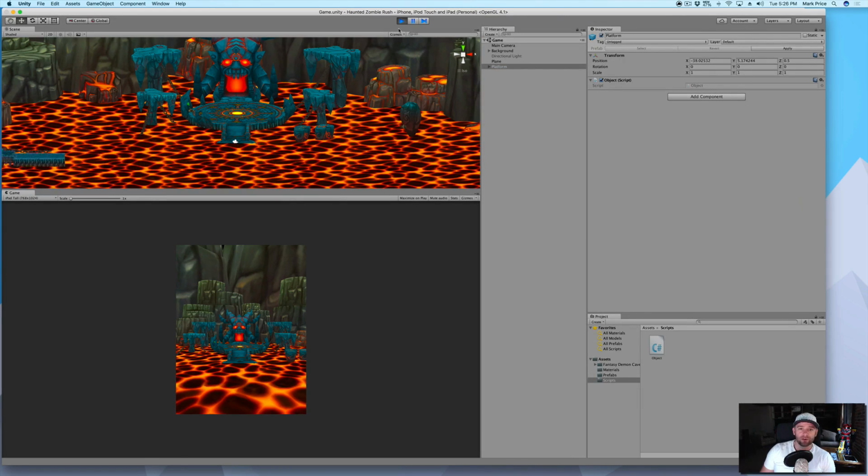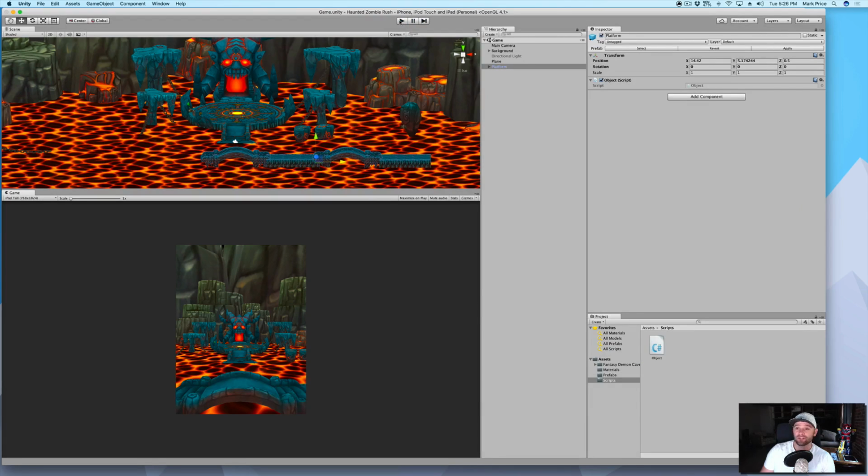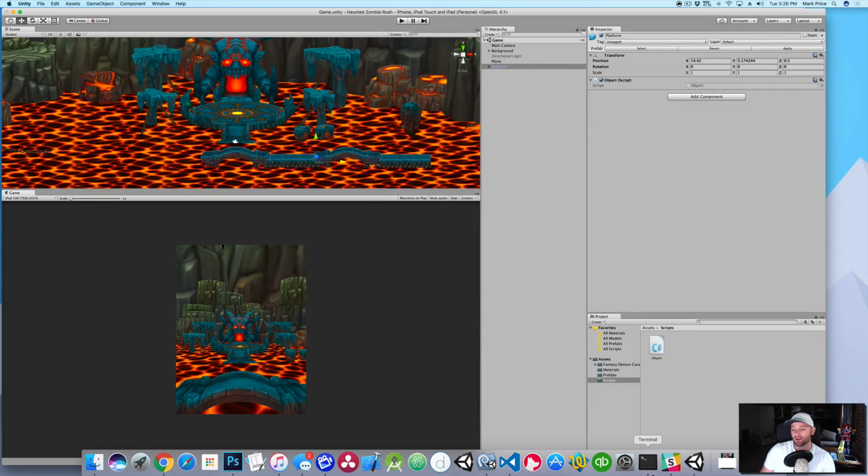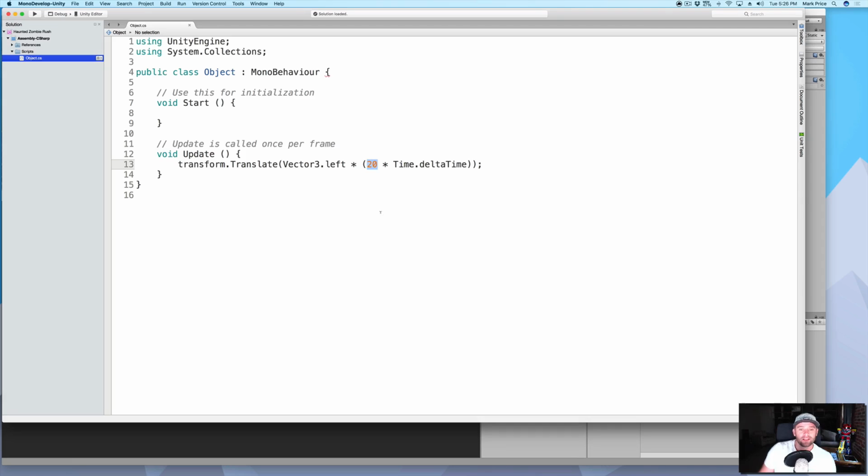Okay, it's moving really fast, and there it goes off the screen. So it definitely worked, though. So congratulations on creating some logic for our game here. This is the beginnings of a lot of cool stuff that you're going to be doing. So we just moved it. It's really, really, really fast. Also, I don't like hard coding this number in here. So we're going to do something else.